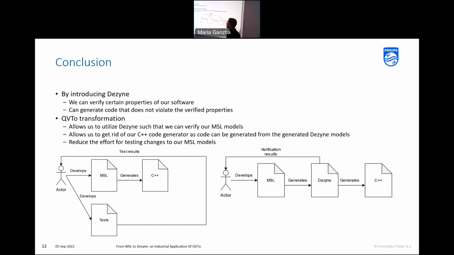So, conclusion: by introducing the design toolset in our development chain, we can generate consistent C++ code, and we can verify certain properties of our software, which has the advantages of lower maintenance cost from our side because the QVTo transformation contains fewer lines of code, and we can basically get rid of our C++ code generator that we have.